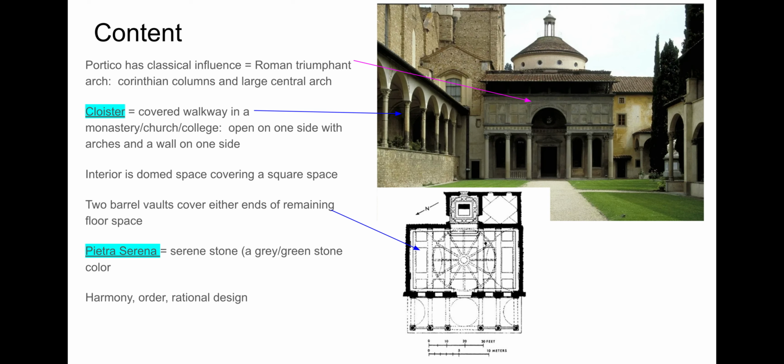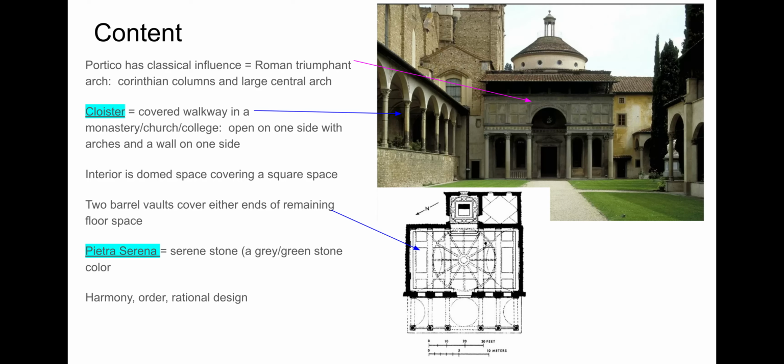Now, the second thing you see, and I have a blue arrow pointing to it, has to do with your new vocab term, which is cloister. You're going to find and reference cloisters when you're talking about monasteries, churches, and college campuses, but it is a covered walkway in one of those kinds of spaces. It is open on one side, usually with a lot of arches, like this arcade of arches, and then a solid wall on the opposite side, which you definitely have here. So our Pazzi Chapel runs perpendicular to the cloister of the church.